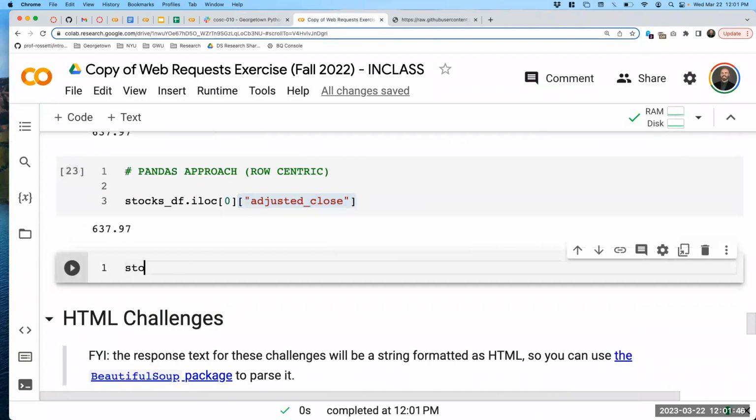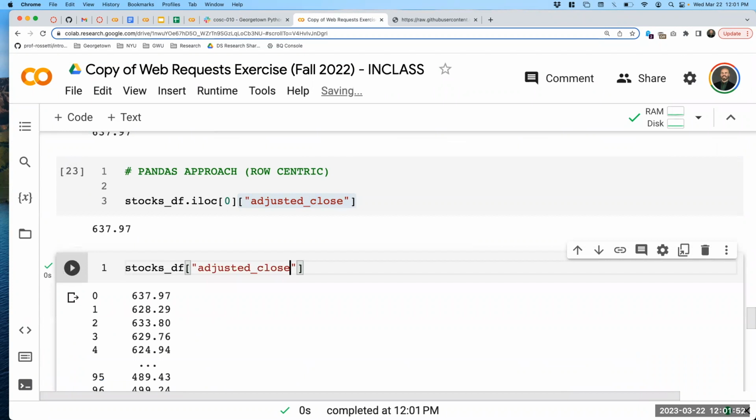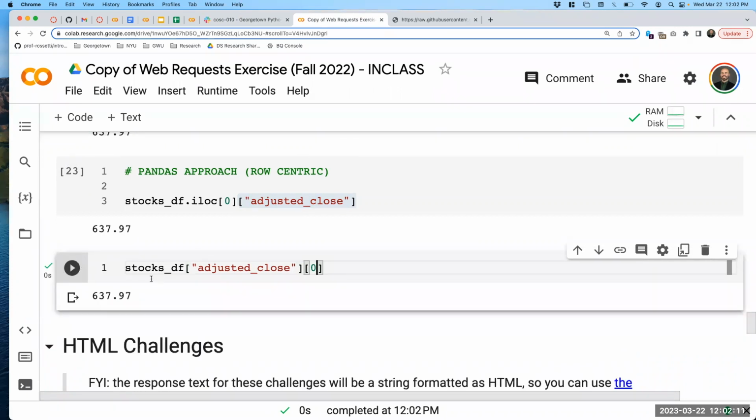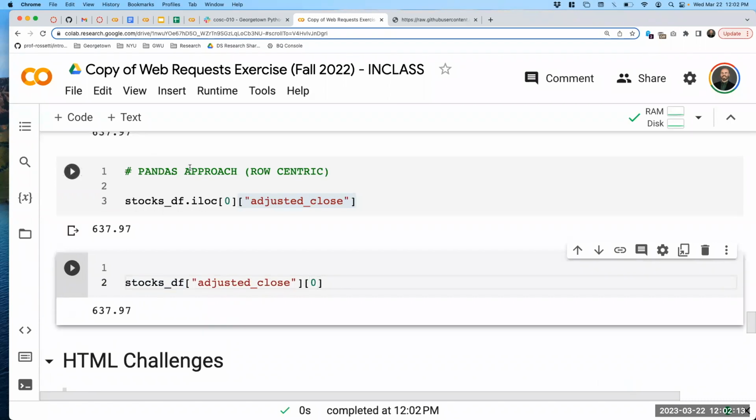We can say, hey, stocks DF, let's get that whole column of adjusted close. Now, instead of dealing with the first row, we're dealing with a given column. And so now this is list like, I think we might just be able to say 0. Let's see, we might have to do something else here. Okay, yeah, that worked. So here's a column-centric approach.